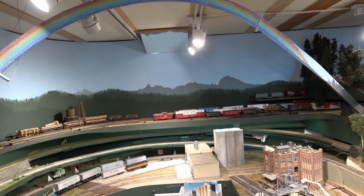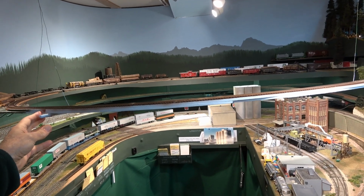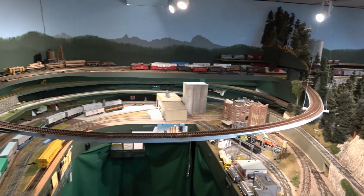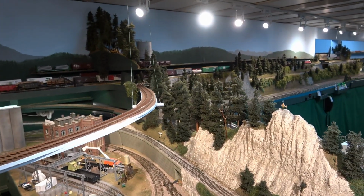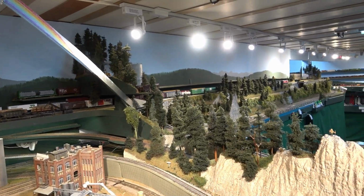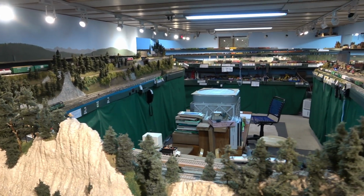And as you know, we run trains quite a bit. This is how the bridge comes down, just by hand. And it's a little precarious the way it is now. If you were to have a derailment, it would probably drop things on the floor, but we haven't had derailments much. And we plan to put plexiglass edges on that, and I'm sure when we do, we'll have a video about it, which you can enjoy.